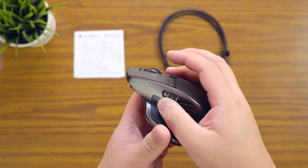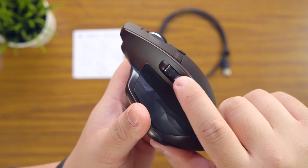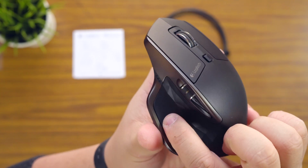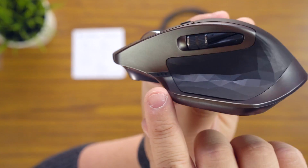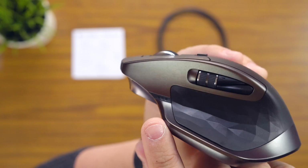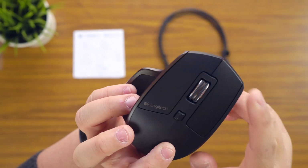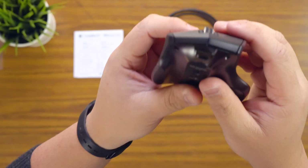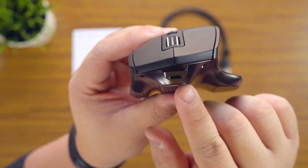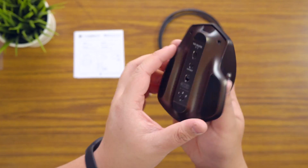You have your horizontal scroll, which I love. You also have your forward and back buttons. You have this custom button that you can set to whatever you want. On the side, you also have some LED indicators. That's for charge level. On the other side, there's nothing. And then you have your left click and right click, and of course your Logitech logo. At the front, you see it's the port for the USB cable. Now you can use this while you charge, so that's a really good thing to note.